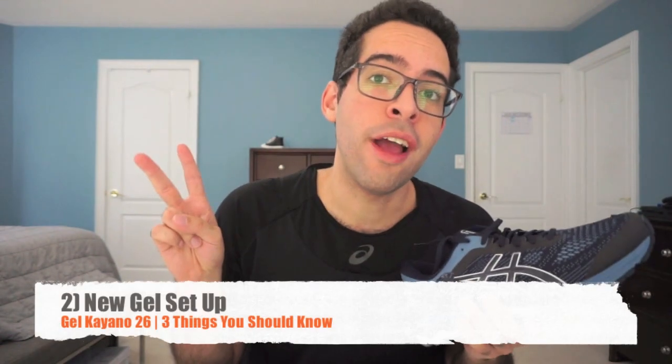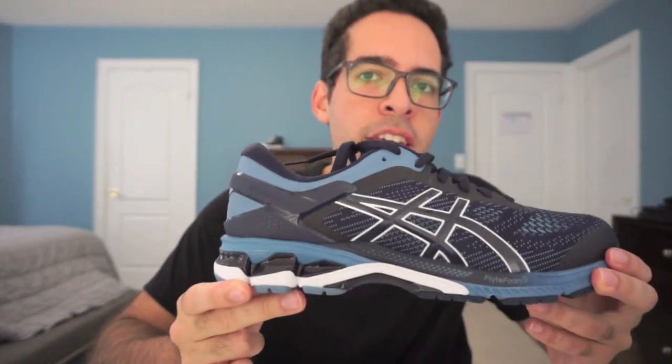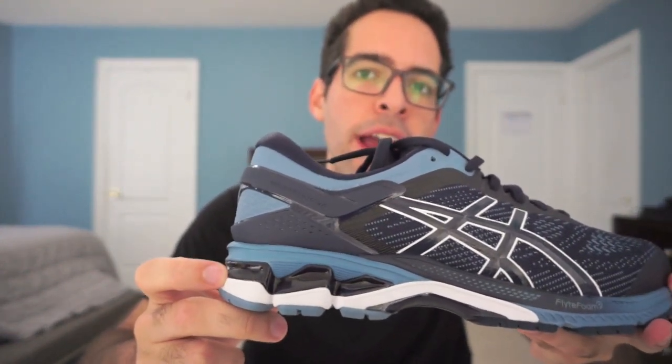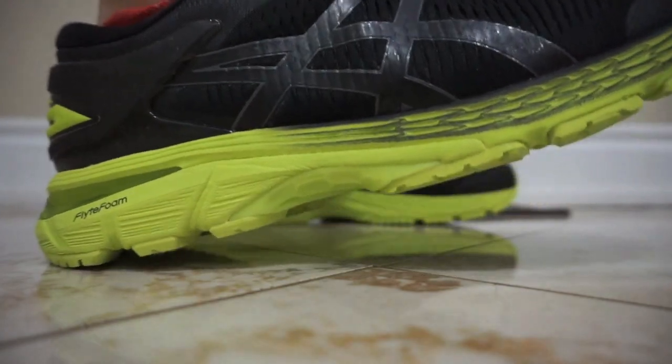Number 2 is gel cushioning, and Asics is famous for their gel cushioning, and this year the Gel Kayano 26 sports a lot more gel in the heel as compared to previous models. Not only does this year's model sport more gel in the heel, but the gel is actually angled a lot more aggressively, right? And you can see that the gel is actually taking up a lot more surface area in this year's model of the shoe as compared to last year's model of the shoe.